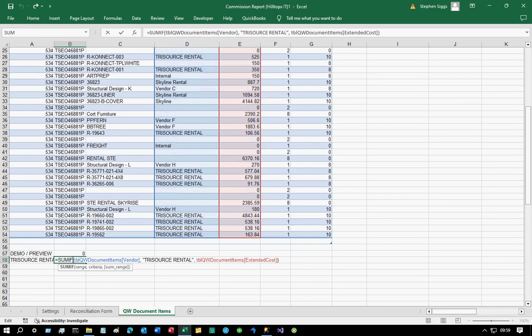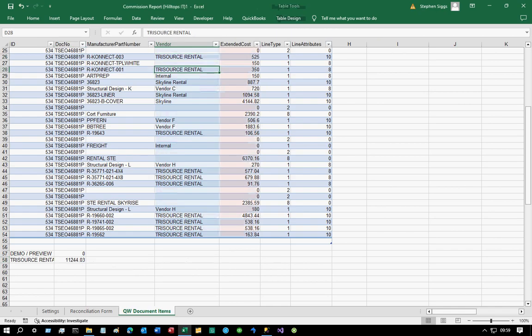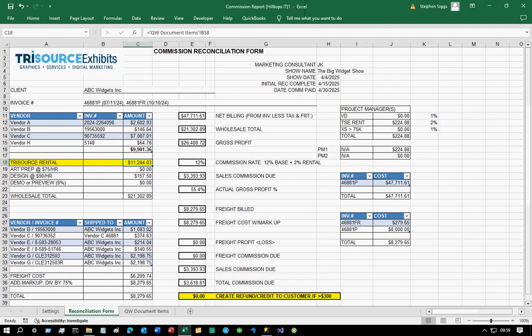So it's only summing certain line items from the document, these Trisource rental ones. Let's go back to the reconciliation form. We've got ABC Widgets. This was actually made up of a couple of different orders: the P project, FR freight.